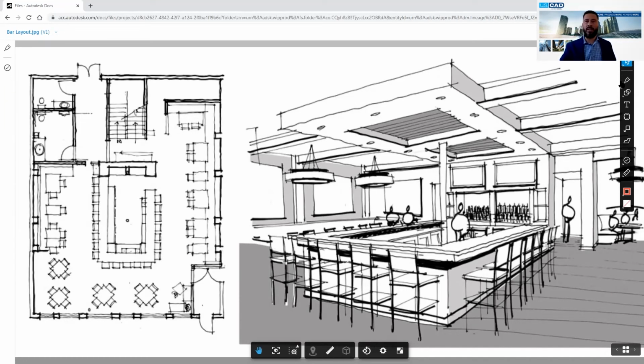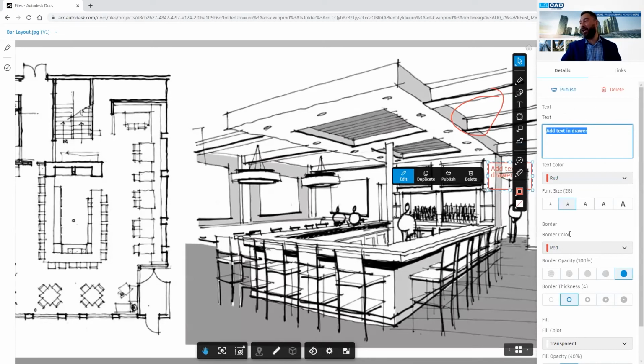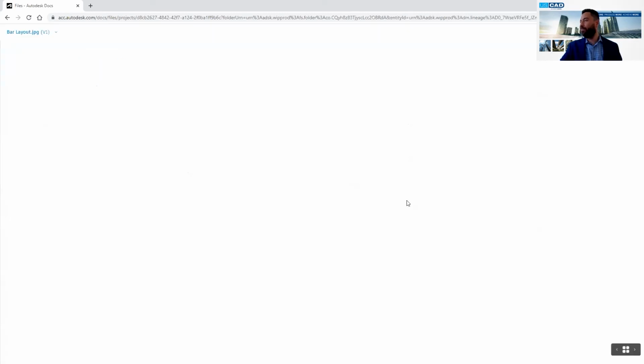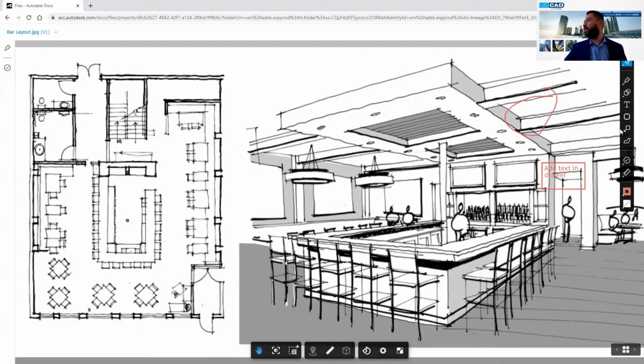So I can use the native markup tools within the Docs viewer. So you see over here, I've got a bunch of tools available to me regarding markups. I can add text. I can add a ton of information to that text. Oops, I closed out of it. Wrong button. I can also cloud things. And you can do this today on PDFs, your JPEGs, your images, any file source available.